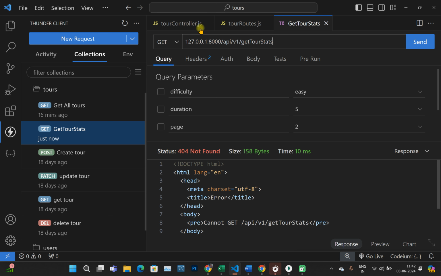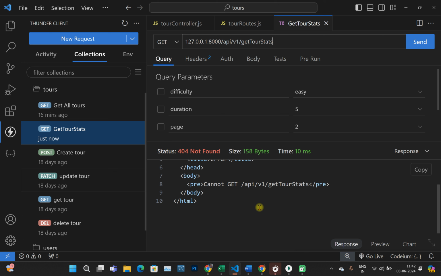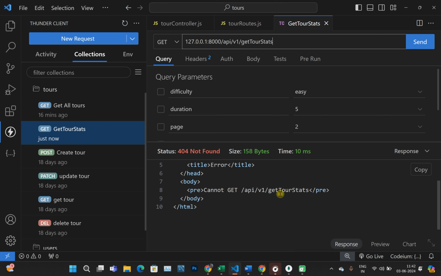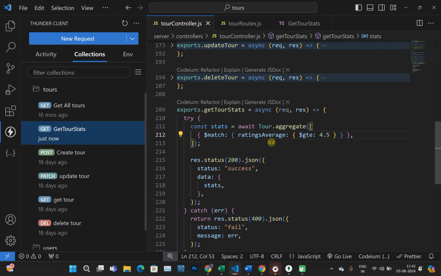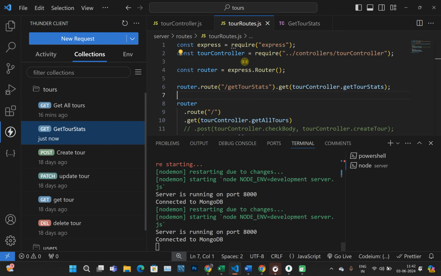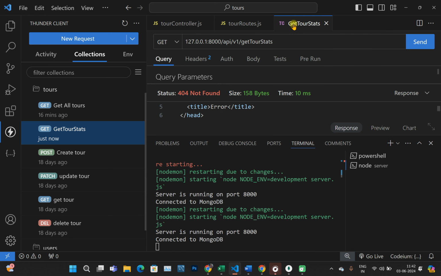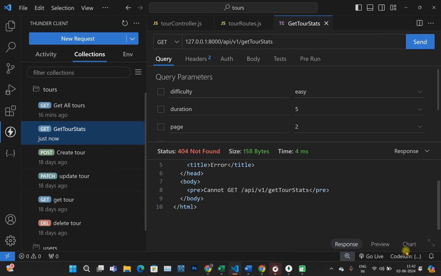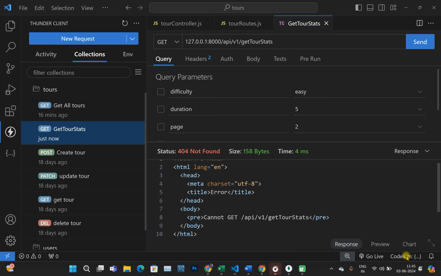And for this, I'm going to mention get to a stats. Hit send. We have an error. It says we don't have any route on this. So let's just see whether we have any error here. Let me just copy this. So I think I see the mistake here.